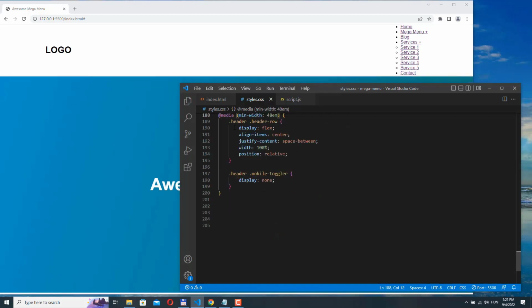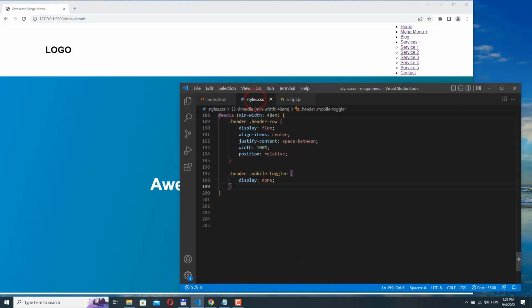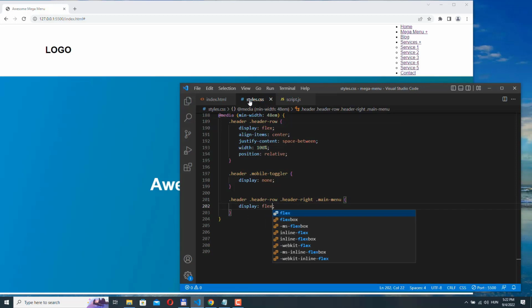Okay, so here we need to target the header right as well. And within the header right, we need to target the main menu. And we need to set this to display flex.